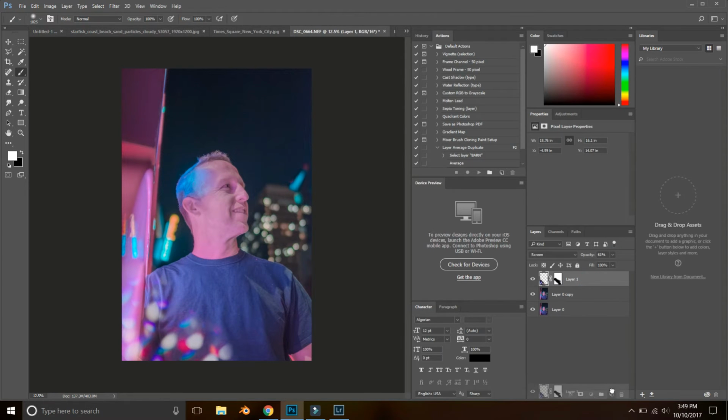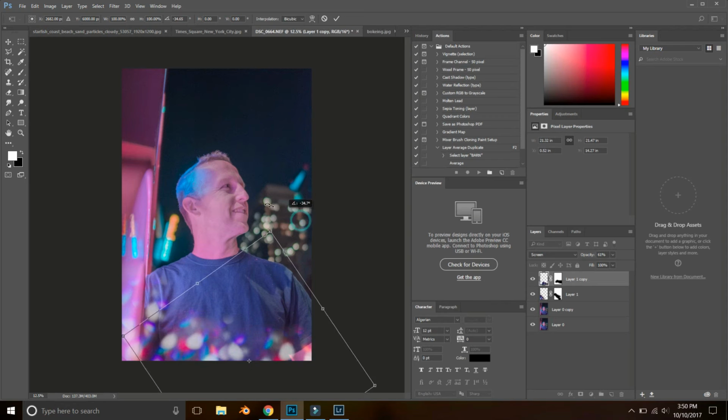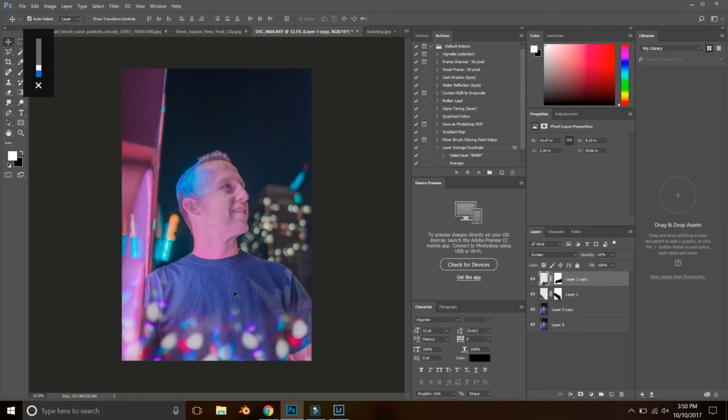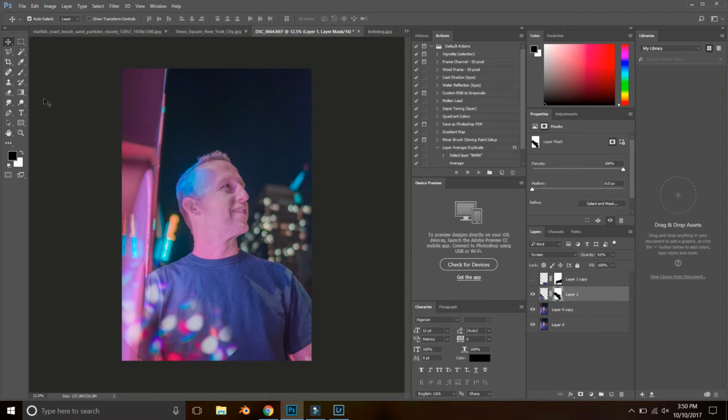Again, duplicate the layer, and this is what we're going to do. We're just going to drag it, Control T, drag in place, and boom, there we go, guys. We have a finished image here, or we're starting to get more of a finished image here. Just flip that around there, turn this image off, go over here, put a brush on, fade this out, turn this back on, and now we're starting to look more like a prism bokeh in the bottom, as seen with a lot of Brandon Woelfel's images.